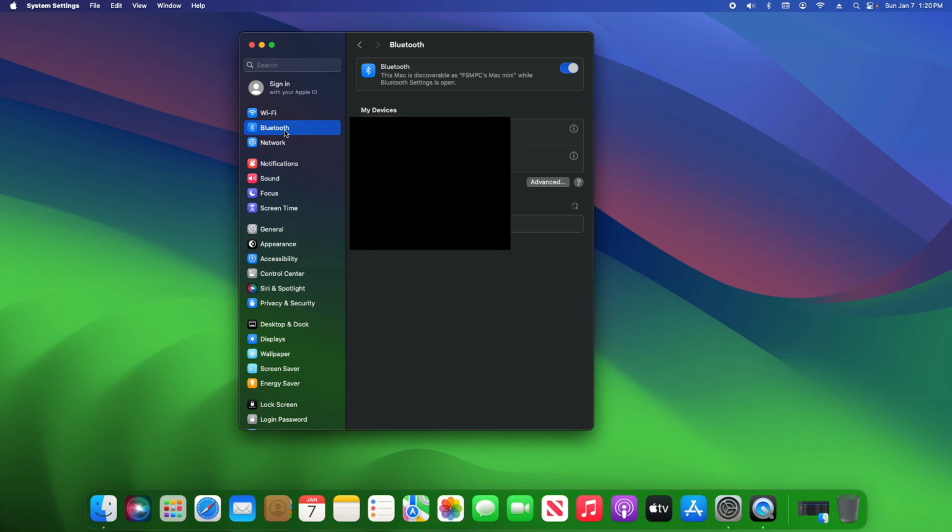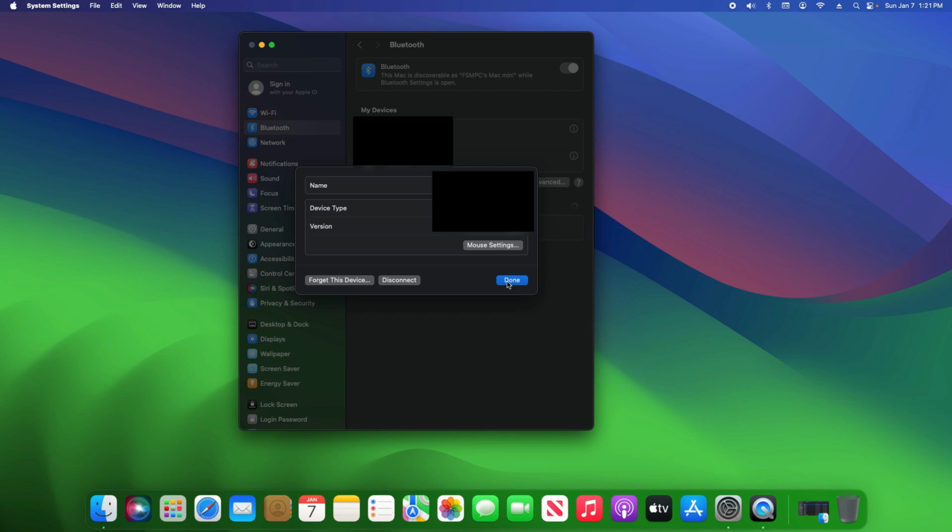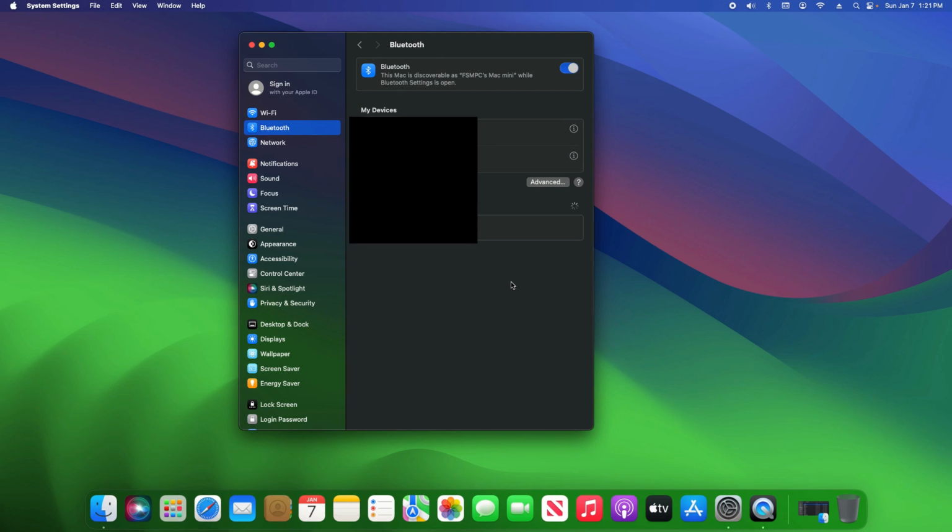Next, underneath Bluetooth, same thing. When Bluetooth is not being used, make sure this is toggled off. And if you're on the go, on the move, I would get into the habit of not using it because it is a security risk. And then same thing, just review the devices that you are connecting to. If there's one here that you don't recognize, make sure that you click on the i, disconnect, and forget the device. And basically just make sure that you're connecting to devices that you know and own yourself.